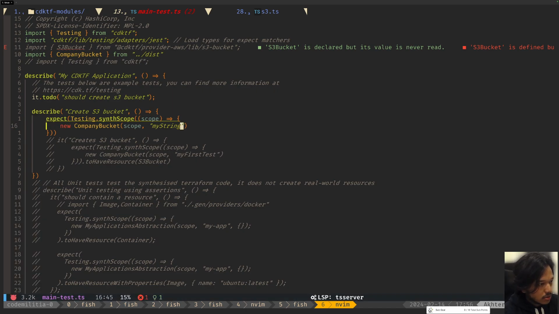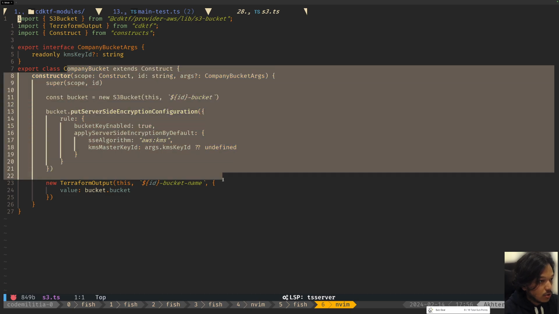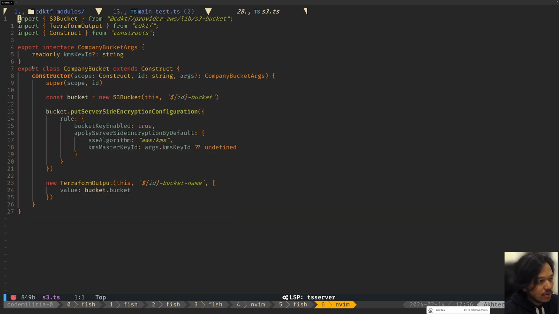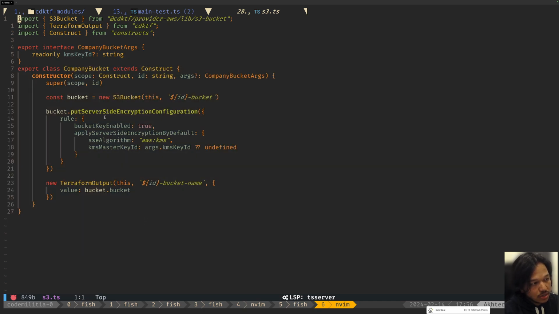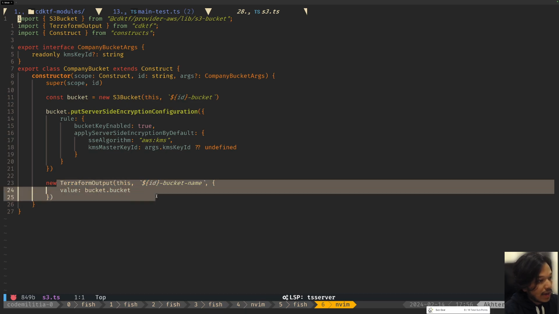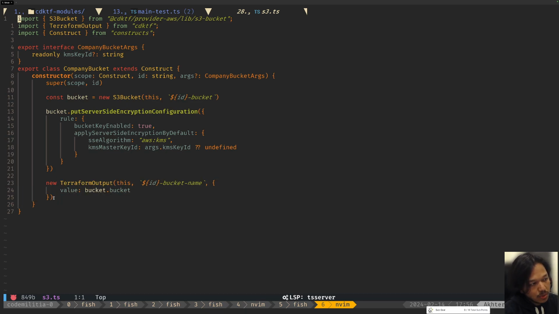And yeah, so that company bucket is our company bucket that we've got in our S3, this whole construct right here. Anything and everything that would be included in this construct, all of the resources can be tested. But there are some things that we have to be careful with. For example, with Terraform output, we want to capture the actual output, what the value should be.